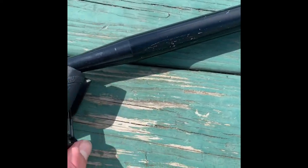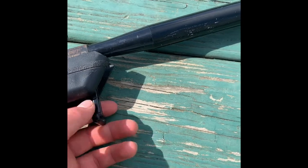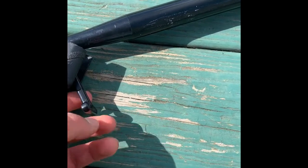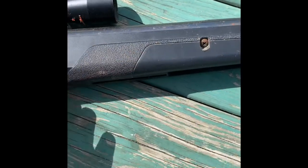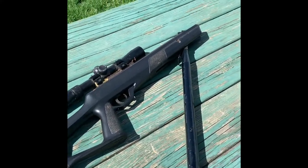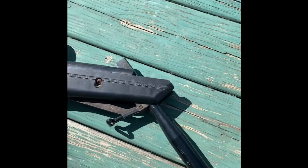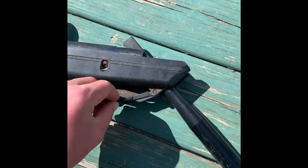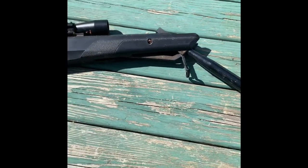Then you've got this thing right here as like an additional stand. So say I'm going to be sniping something — I can put that there if there's nothing good to hold it, or if I don't want it to get scratched up along the edge. And it breaks open just like that. It's really simple to open and close. You pretty much just break it after you shoot. This thing can be either up or down — I prefer it to be down, but it'll open either way.